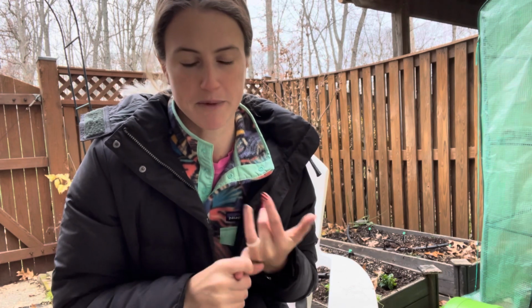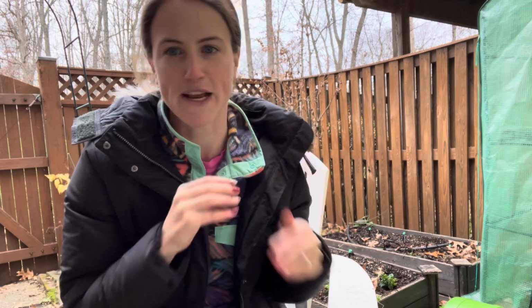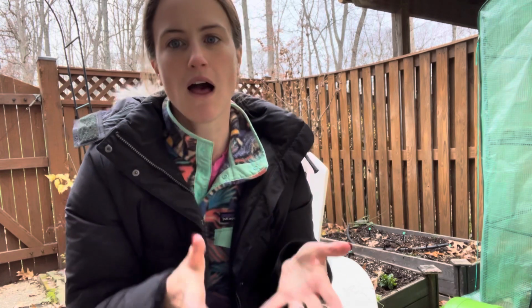The Vermilion Aircuphia and that black and blue salvia were the two things that the hummingbirds were just all over. I had so many hummingbirds in my garden, they were fighting with each other. It was a lot, but yeah, and the bees and all the pollinators really loved that plant, so it's definitely one that I would grow again just because it did so well, not bothered by a single pest. I never saw any pest pressure on it. It was so healthy and so big and so loved by all the pollinators that it has earned itself a spot in many of my future gardens, because hey, I can't argue with that.